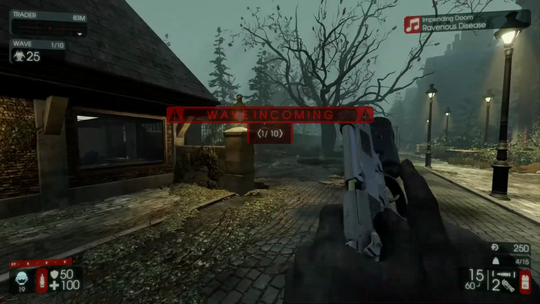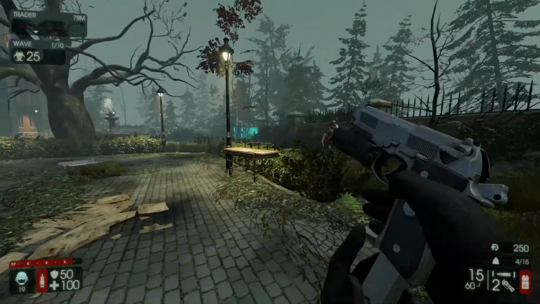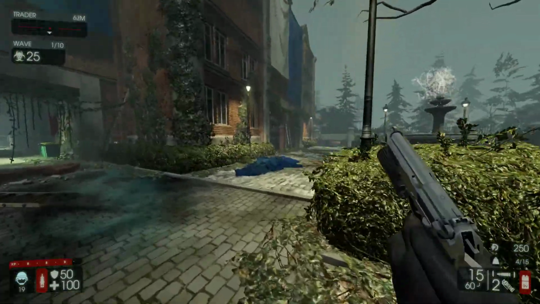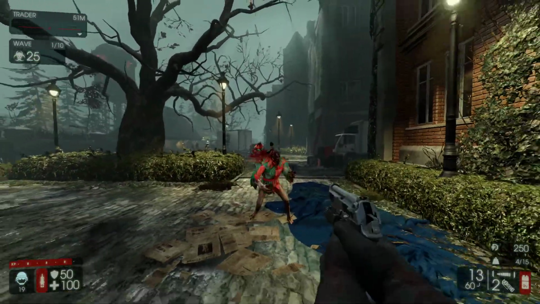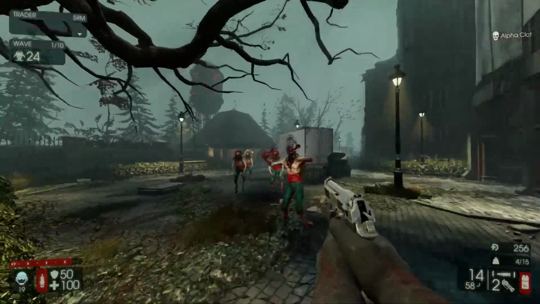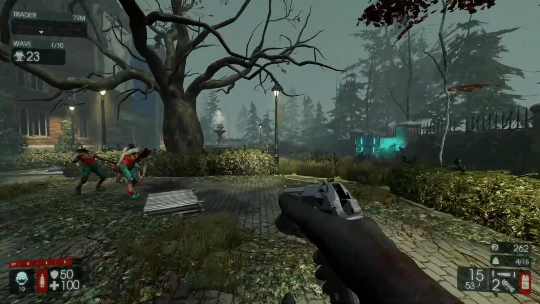So we're playing the SWAT here, and SWAT is basically a lot of SMGs and we don't really deal with the rifles, it's just a lot of SMGs. So it's really satisfying to headshot in this game. Just bash them in the head.